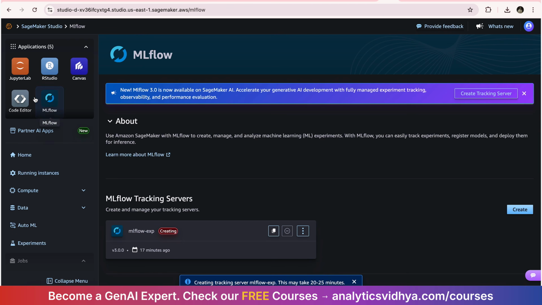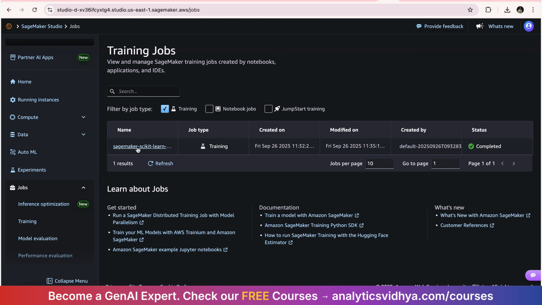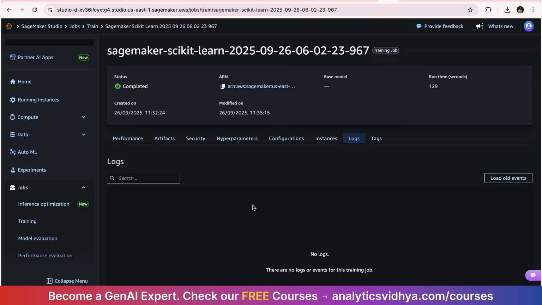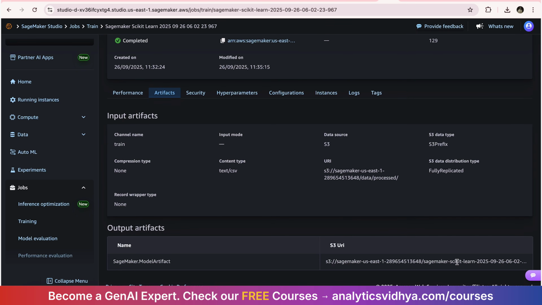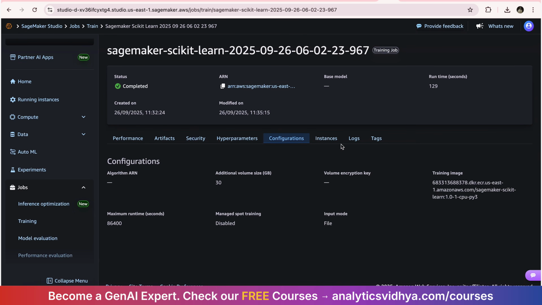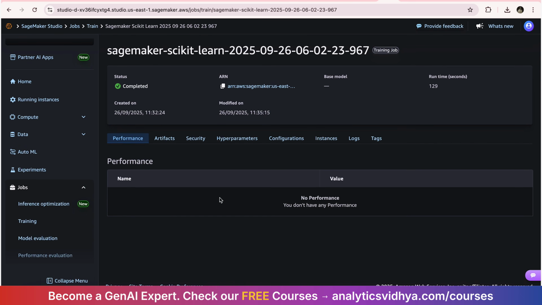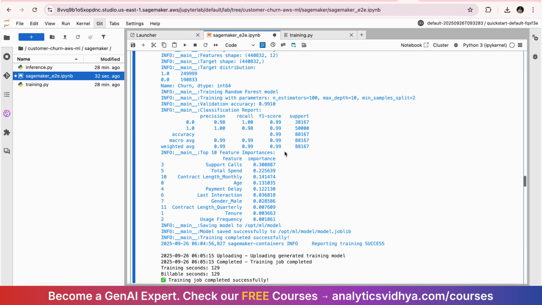If you go back to your training jobs, you can see the job has been completed. If you go inside it, the complete logs are there, the performance, and what artifacts are getting generated. The model file that is generated will be present in your S3 path. What hyperparameters have been used, the configuration, a lot of things that are important for tracking later on, you can find here, and our model is generated.